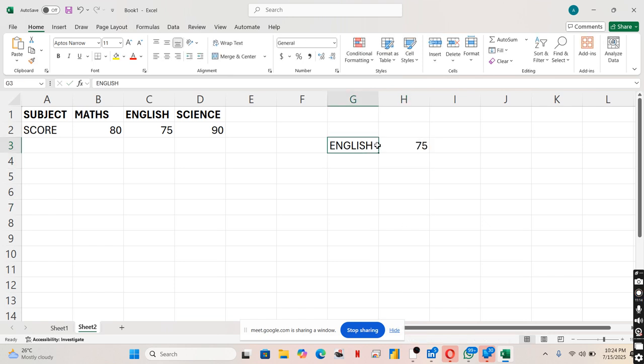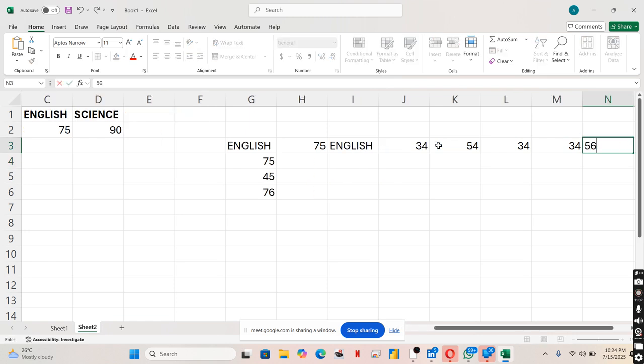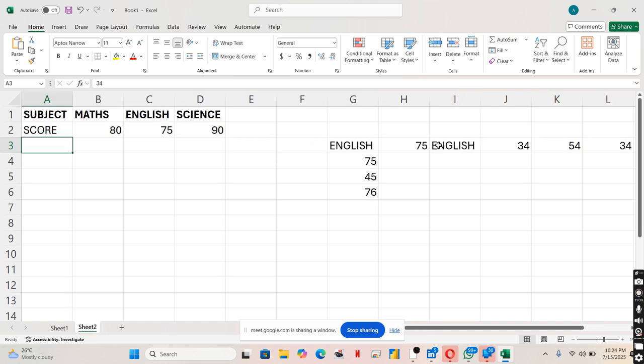But because this 75 is already going horizontally, do you understand? This is horizontal. But if it's for vertical, this is how it will be going.